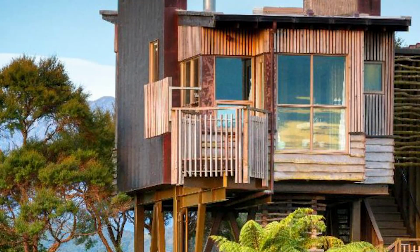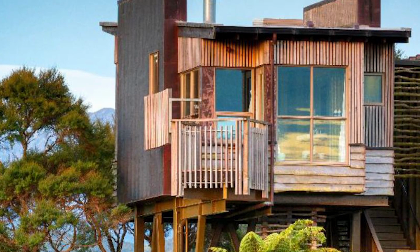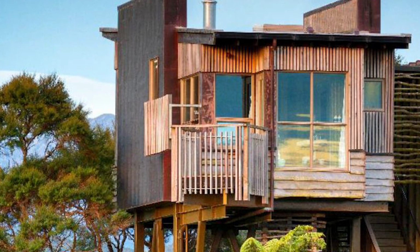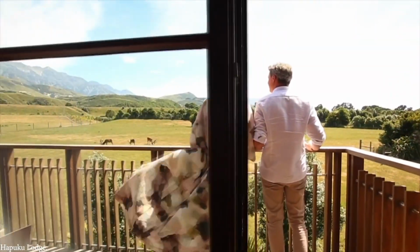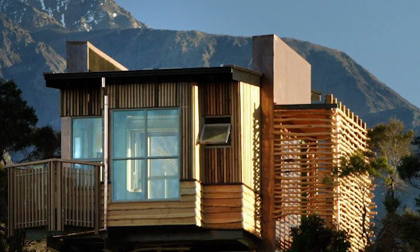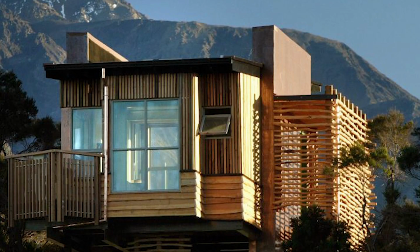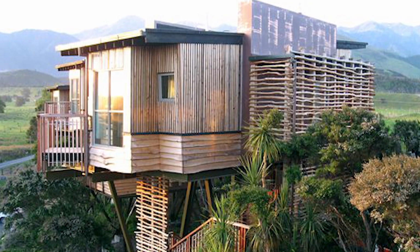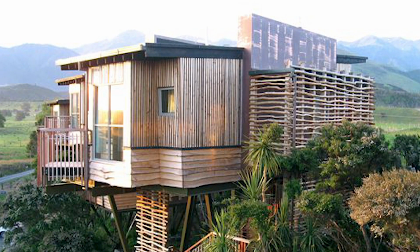The lodge provides luxurious accommodation on Kaikoura's rugged coastline, a place for guests to relax in its intimate indoor-outdoor setting, and a place from which they can explore the larger maritime landscape of Kaikoura. The lodge's 5 tree houses are unique, nested 10 meters or more above the ground in the canopy of a native kanuka grove. The lodge uses solar power, sources its food from local farmers, rangers and fishermen with sustainable practices, and has an ongoing campaign to restore the natural habitat. 1,400 new native trees have been planted on the grounds to date.